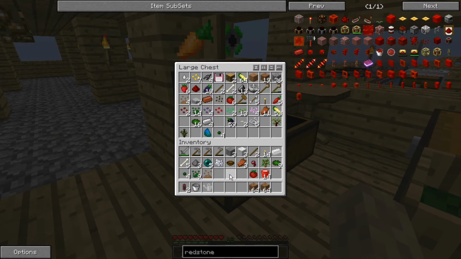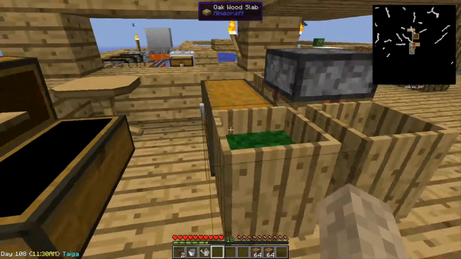Doing gardening right now. This water bucket helps grow this stuff faster and faster and faster. We have two. We can make a few normal essence, actually.